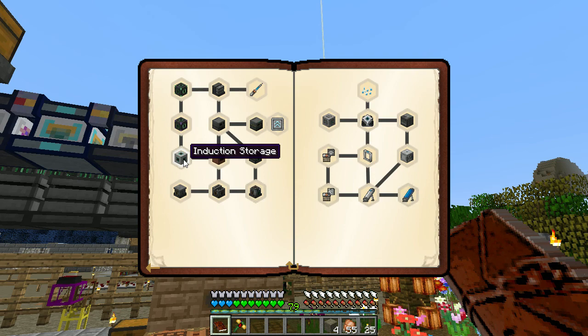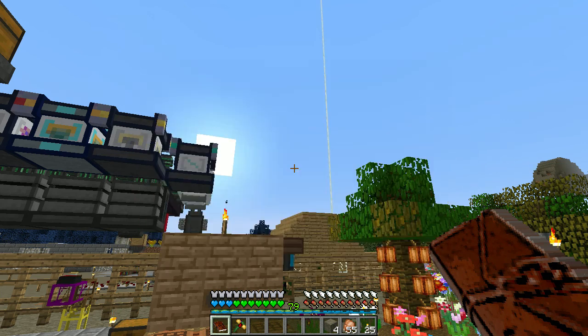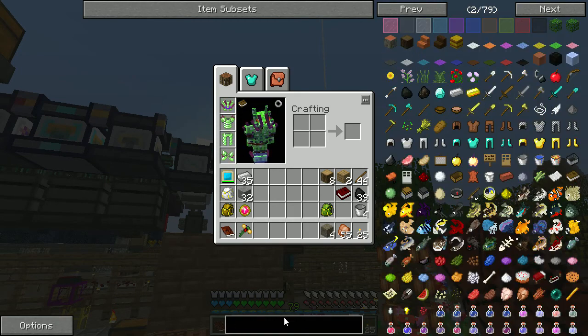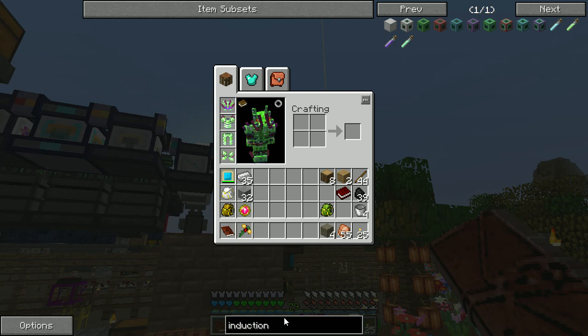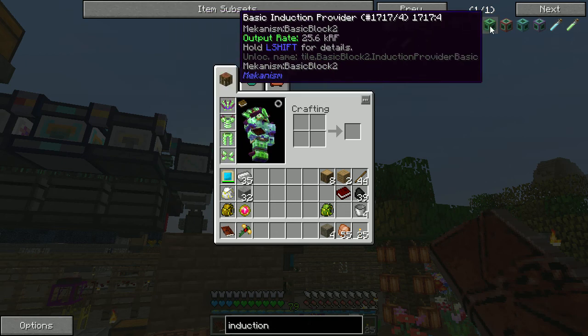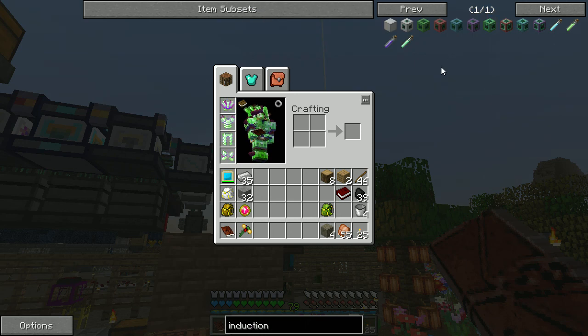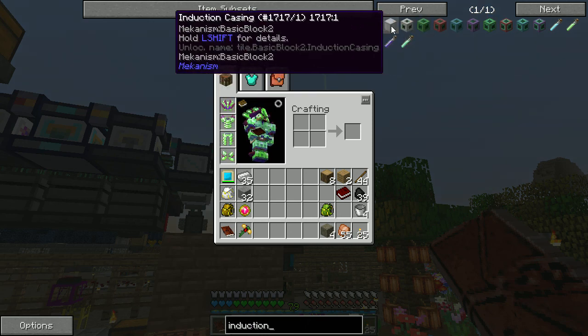But we're going to work on this induction storage, which is open. There we go. So we need to make one of these, two of these, and a ton of these, 16 of these. And they're fairly expensive. What can I look up? I bet I could do induction to have them all ready and available so I could get an idea. Although now I think it's the basic port. There isn't an induction cell port provider. So we need one of these, two of these, and 16 of those.